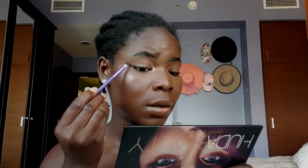Okay, so the next step is to apply liner. This eyeliner is from Kiko Milano. This is the lasting gel eyeliner. It's black. So I'm just using that to draw in a sharp line. So first of all, I make a curved line. Okay, just right there, and then from the top I bring it in.